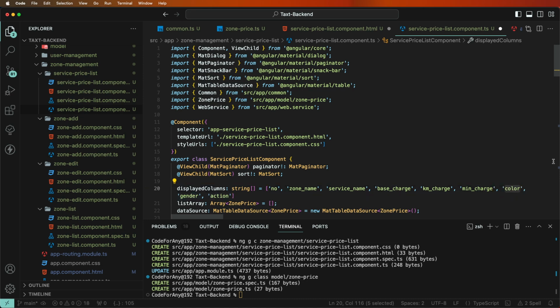Then after, we need to set here the minimum charge.